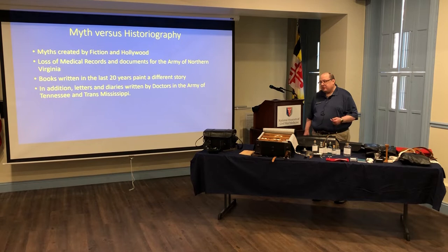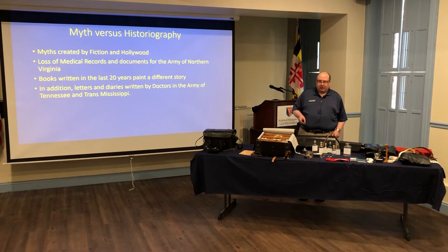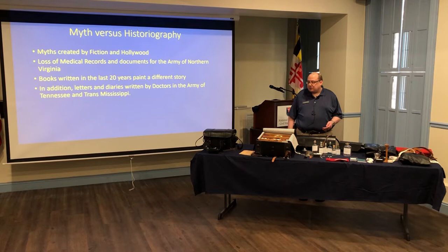One of the things with the Confederacy is a lot of the records. Both sides kept very accurate, very meticulous records as far as wounded, when they came in to the hospital, and a lot of the documents and letters. But a lot of the documents and letters were lost when it came to the Army of Northern Virginia. This is because when the Confederate government evacuated Richmond after the fall of Petersburg, they burned the arsenal and the fire spread throughout the city. Unfortunately, a lot of the buildings that were used by the Confederate States Medical Department were burned. So a lot of those records were lost.